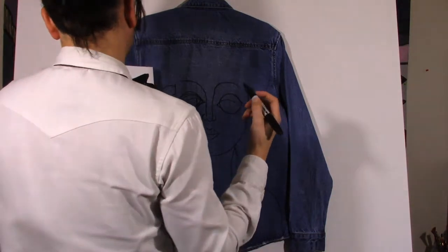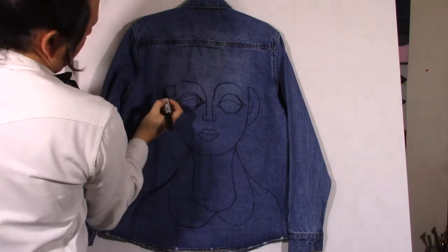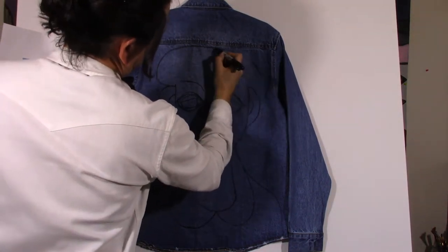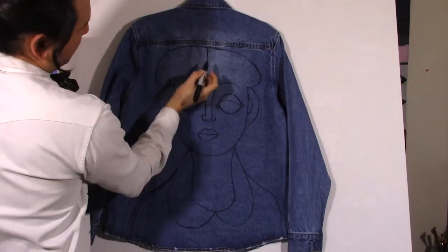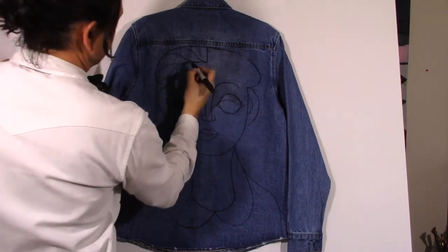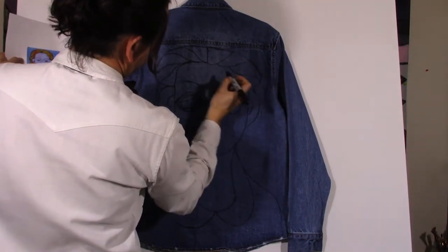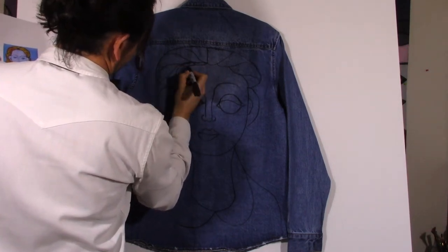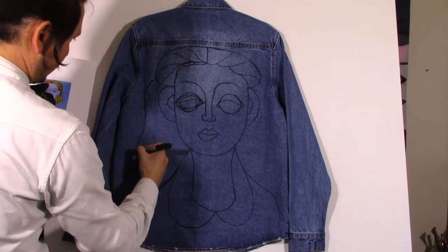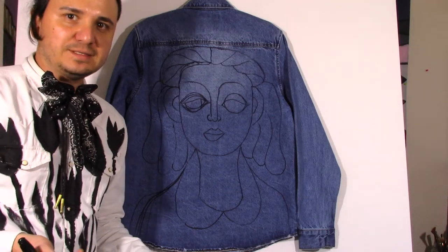So then her hair is kind of like a donut. Half of a donut anyway. And you just make lines as you go out. I promise this is gonna look good. It's good to have the printout, that way you can see what you're doing. And there, she's done. That was super easy.